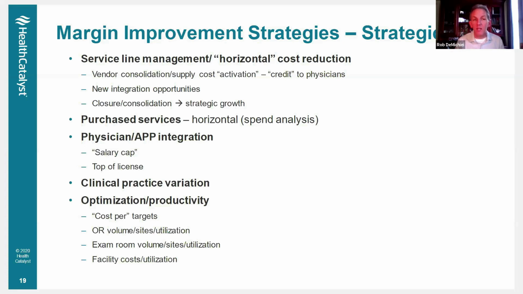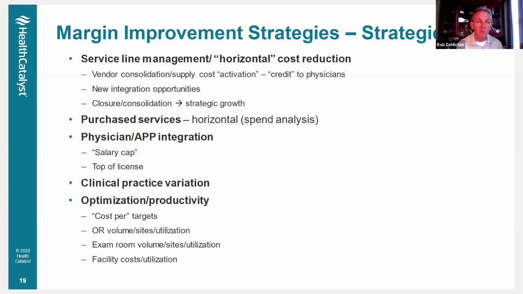Because in many cases, hospitals acquired inpatient and outpatient locations through acquisition or affiliation, and they're not always constructed or laid out in something that makes sense in terms of population health, geography, or something as simple as the transportation accessibility and the transportation network. So this provides opportunities to not only close facilities and close programs that may be redundant, but also open new programs where there's opportunities for strategic growth.